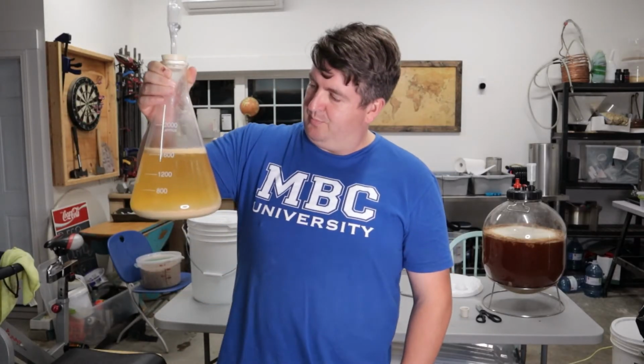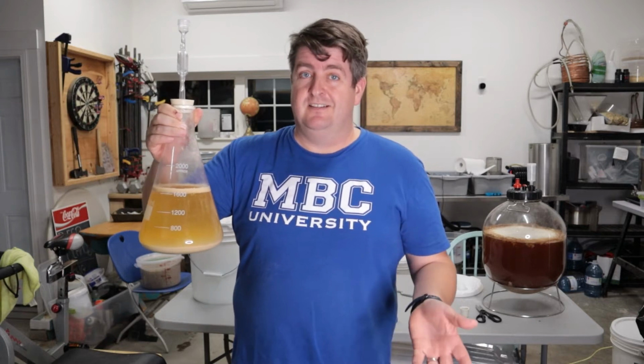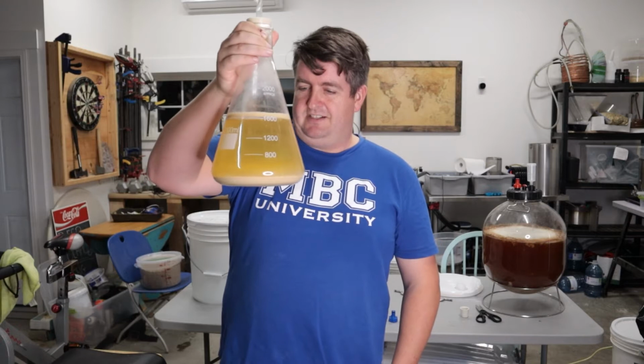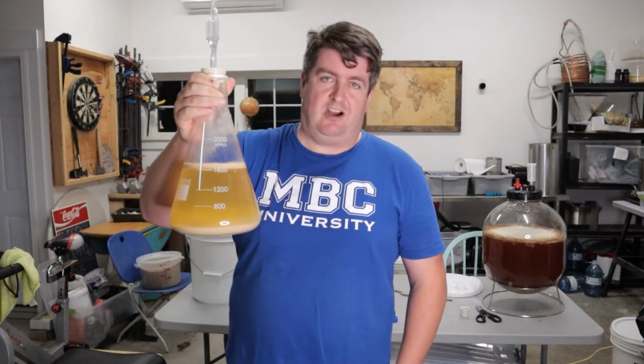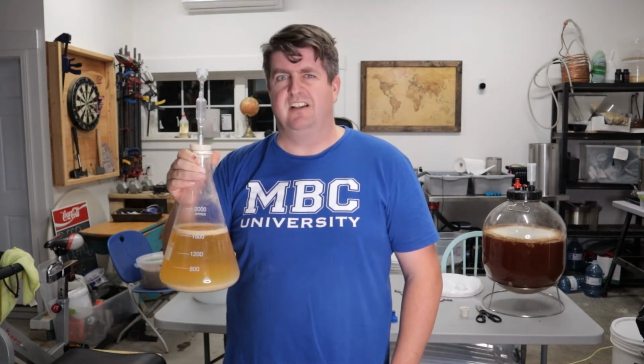So we've had her put away for a little while. I kind of forgot about it and left it down there for probably a couple months. You don't really need to do it that long. 8 or 10 days is probably more than enough to get this going, but as you can see, looks like it fermented a bit. Hard to say. We'll check the gravity right now and we will see how it does.